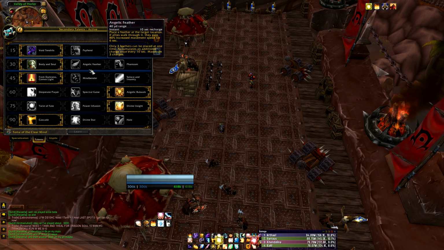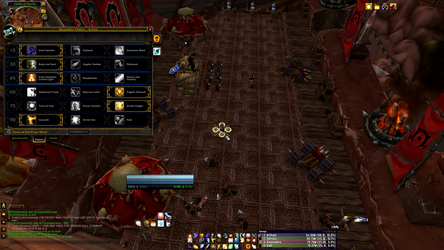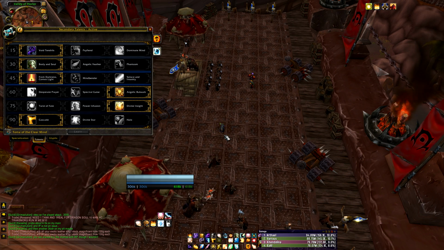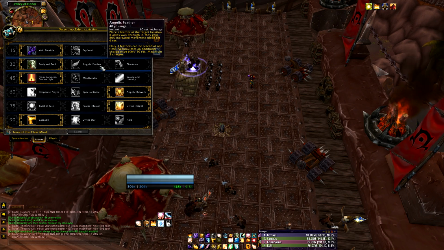Angelic Feather is much better for Holy because Power Word Shield is not great for us as a Holy Priest. And if you are in a raid like a 25 man and there's a Disc Priest in there, you actually don't want to be casting Power Word Shield on yourself because you're going to cause more problems than you're solving. So Angelic Feather actually comes in very nicely for Holy.